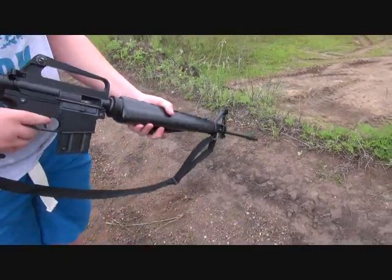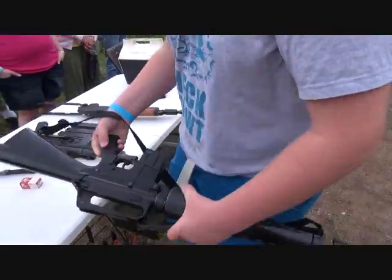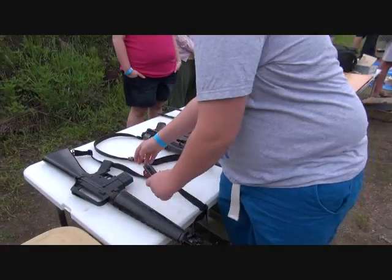Let's bring it back to the table. Keep it always pointed in a safe direction the whole time. Put it on the table there, and we'll reload another bunch. We'll try it again, one at a time.